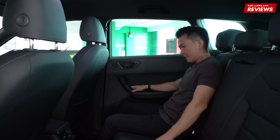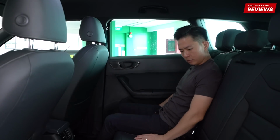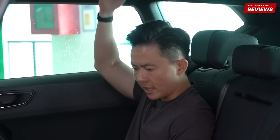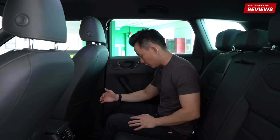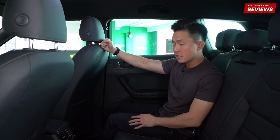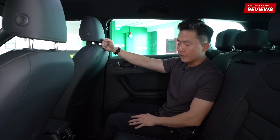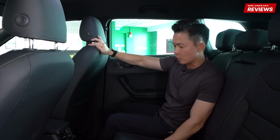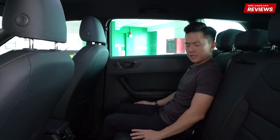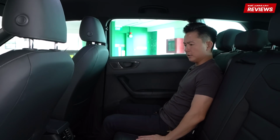Okay. Now the back seat, very comfortable. You feel good. I mean, you would expect an SUV to have ample headroom, so that's a given. But I do have quite a lot of legroom actually, and you got to understand that the seat is adjusted to John's configuration, not mine. And John is way taller than I am. But then again, everyone is way taller than I am, so that's not saying much. You know how some SUVs and some cars, you get to sit really upright like this, but not quite the Ateca. You're actually quite comfortable here.